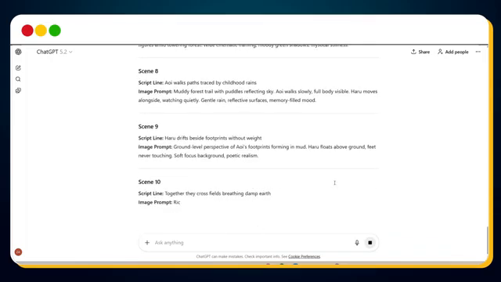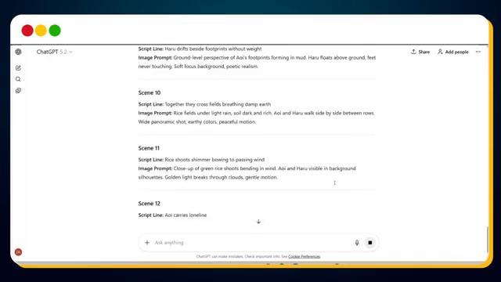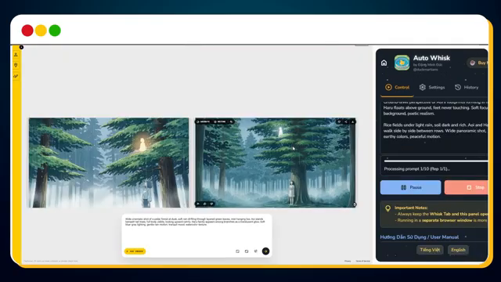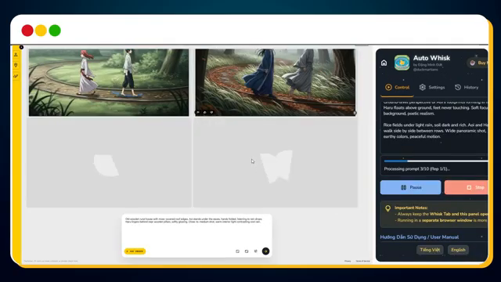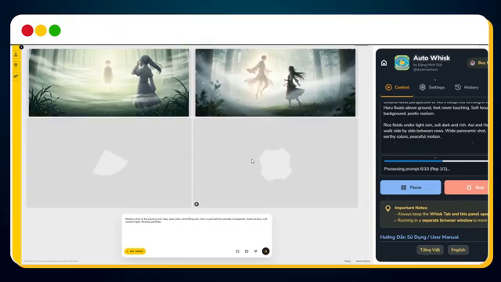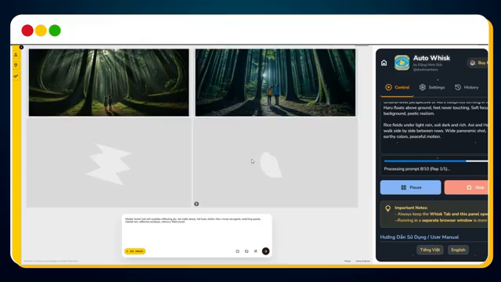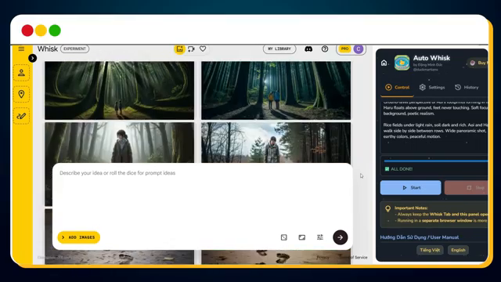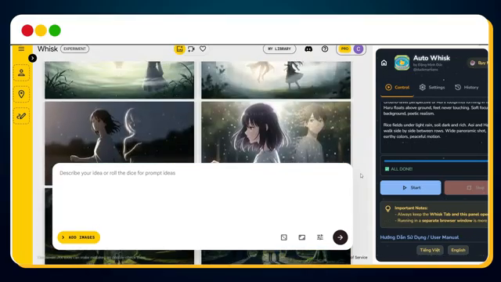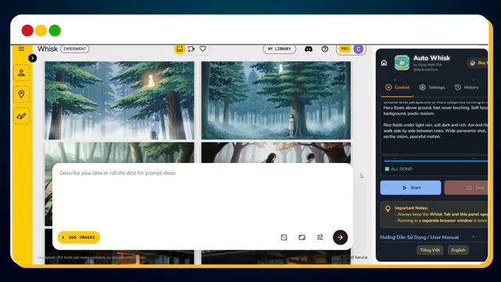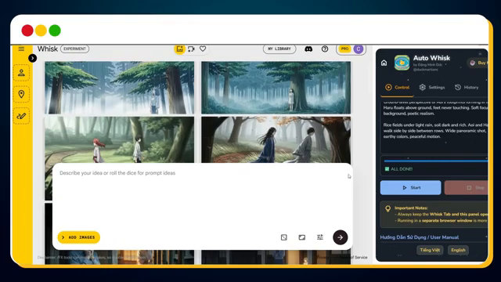And once you have those prompts, you already know what to do next. Now, simply go back to Google Whisk and click on the Auto Whisk extension, paste the prompts and start the image generation. You'll see that images for all the scenes start generating automatically. And at the same time, they're also being downloaded. But here's one important issue. The characters are not consistent across different scenes, and this is exactly where most AI story videos fail. The story feels right, the visuals look good, but the characters keep changing, and the illusion breaks.